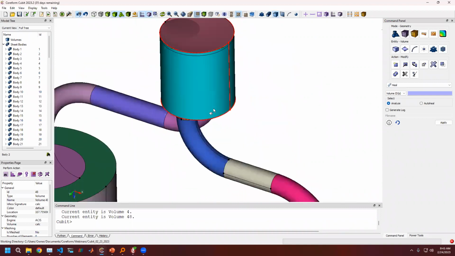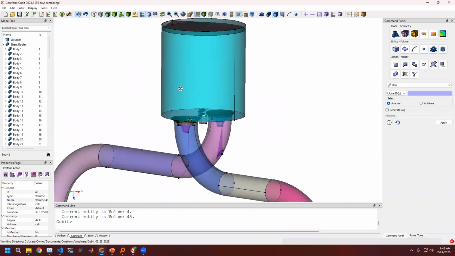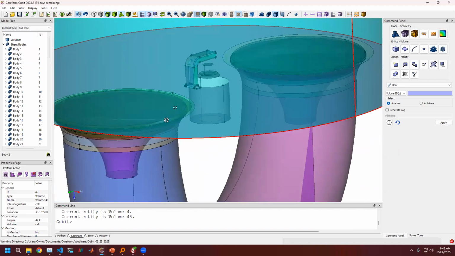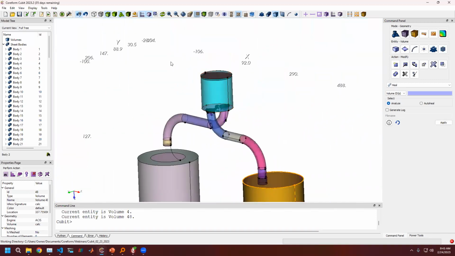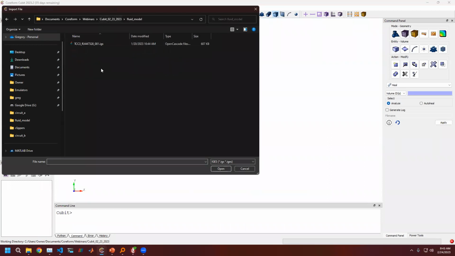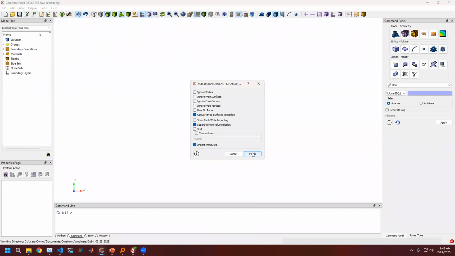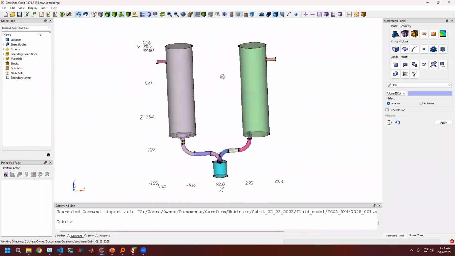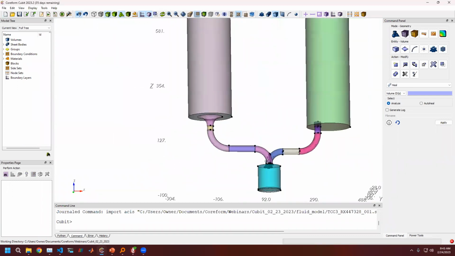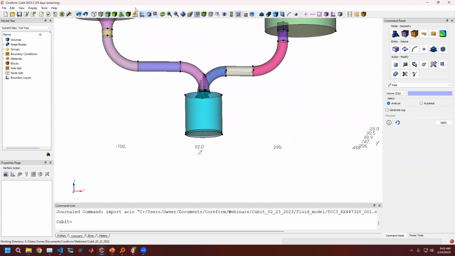Now, in this model, what the customer cares about is they just want to build a volumetric model of this region, and they don't even care about the actual spark plug region here. So using some of our other tools and different versions of the translator, we created a native Asis file for this geometry. Asis being the kernel behind Cubit, so it's native to Cubit, and it is able to then have this surface. So what I want to do is get myself down to just this sub-region. We're going to walk through steps to do that.